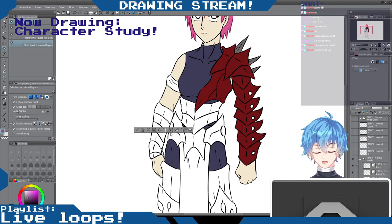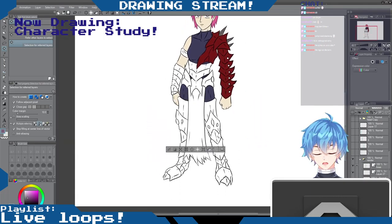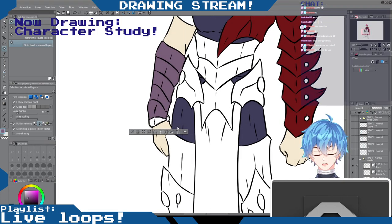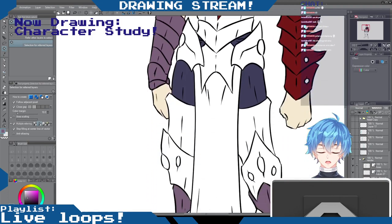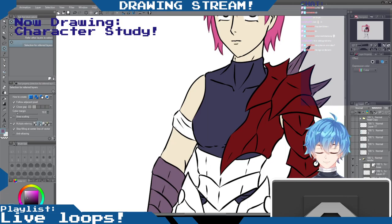So let's do this. Let me do the gauntlet here. And down here, this sort of purple color. And then we just change this. Because the armor isn't supposed to be like bones, like skulls or anything. It's all metallic. There is another race of characters that does have a lot of armor that looks like it's crafted from bone, but that's not this lady here.